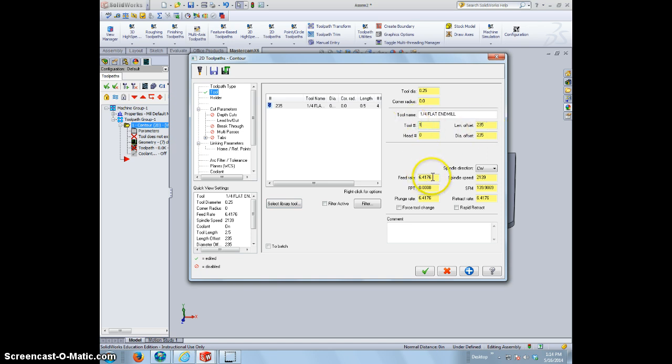All right. Our feed rate down here, we can skip down here. Typical of the machine that we had done with Visual Mill, 140 is a good feed rate, plunge rate's about 40, and our retract rate is 40. We don't need to worry about spindle speed because we have a manual spindle in there, so that's not going to be controlling anything, and we can forget about the rest of this stuff. Okay, so this is all set.